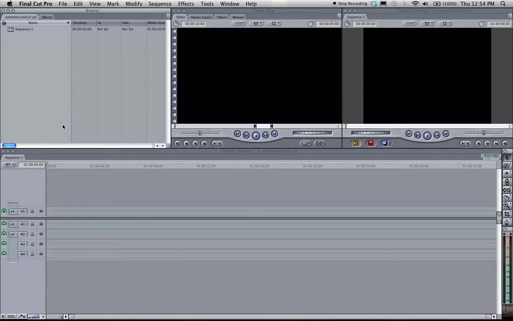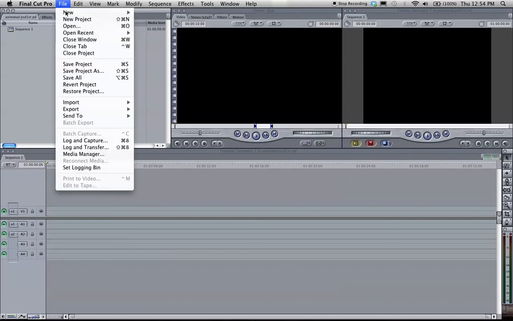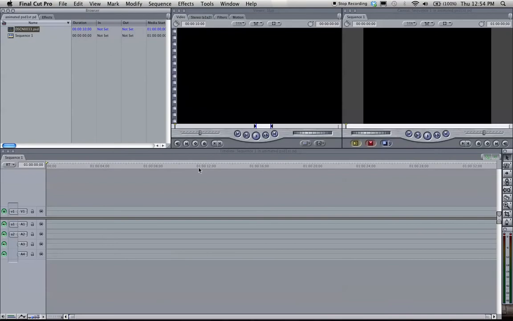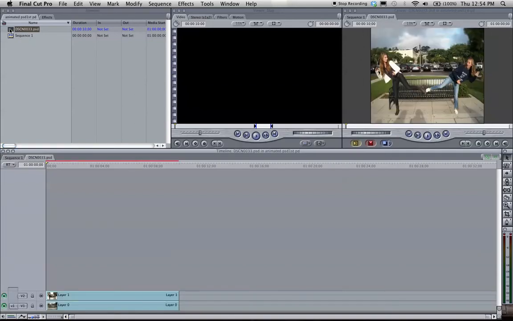Okay, after you've saved your perfect selection in Photoshop, you can import it into Final Cut Pro and start animating the layers. So if you go File, Import, Files, find the file you want to open, double click it or select it, and it'll bring it into the browser. Now if you double click it in the browser, it will eventually open up in its own timeline, as you can see right down here.